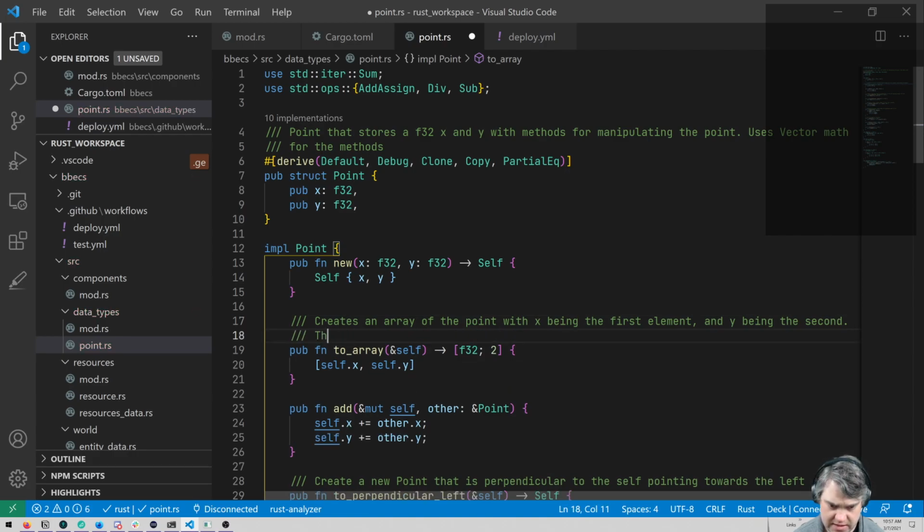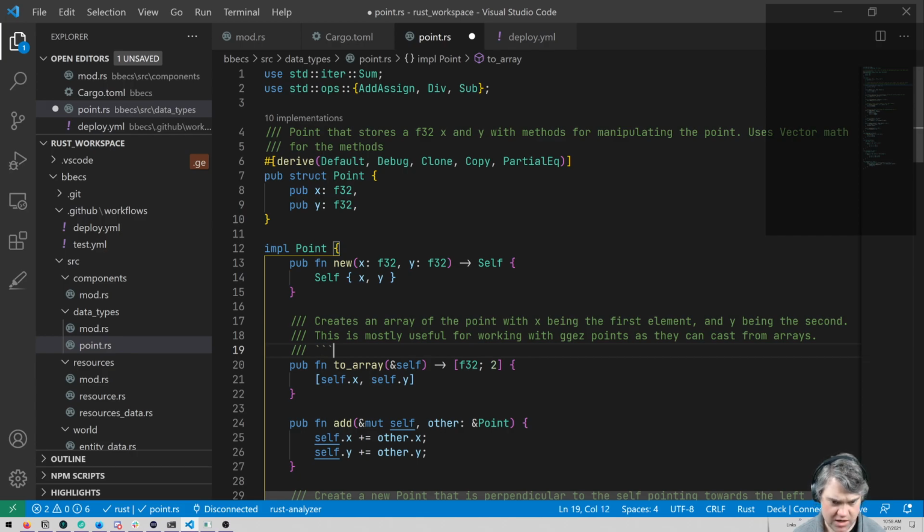This is mostly useful for working with GGEZ. Let's see, GGEZ points, as they can cast from arrays.